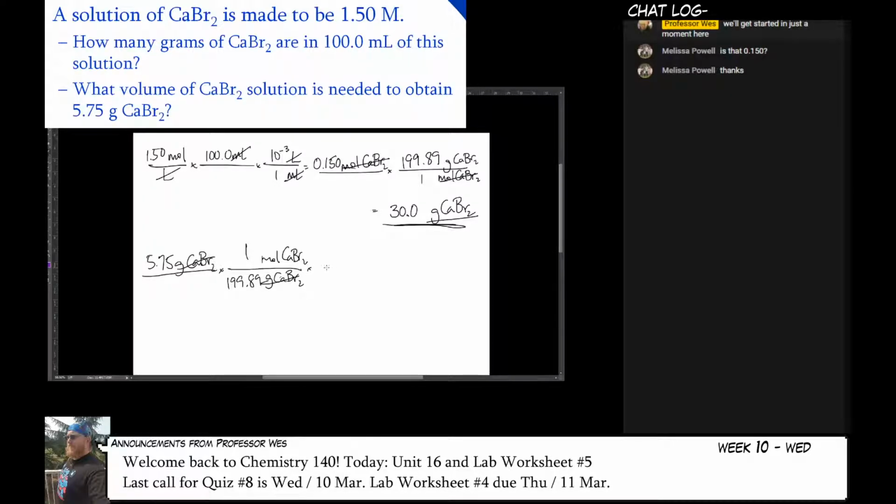But if I want to go directly to molarity, I could just do this. Moles of calcium bromide per liter, right? And then these would cancel out, and this would give me a volume. What's the relationship between liters and moles? Well, for every 1 liter, I have 1.50 moles of calcium bromide, because that's molarity. I've just put the relationship upside down, haven't I? But it's the same relationship, right? This is the number of moles per liter. So hitting enter here would give me a volume.